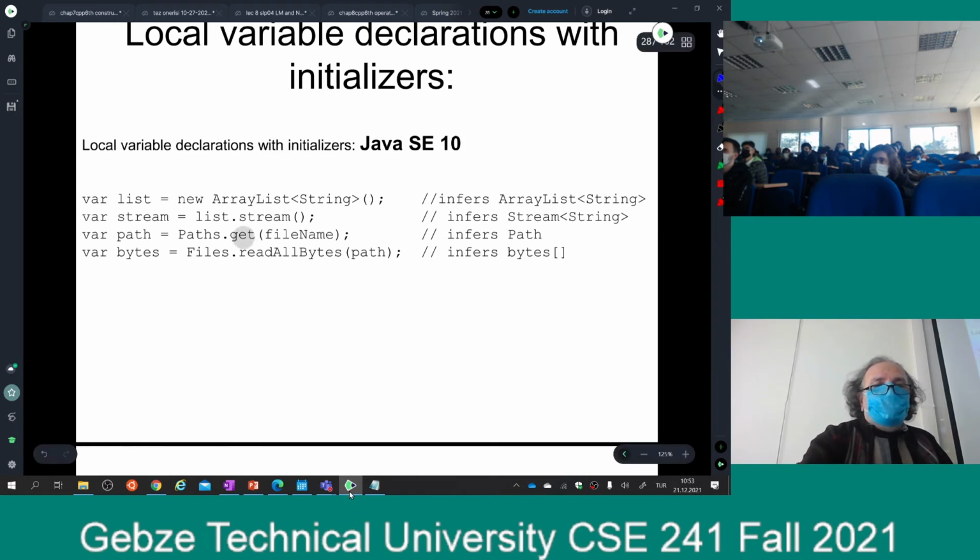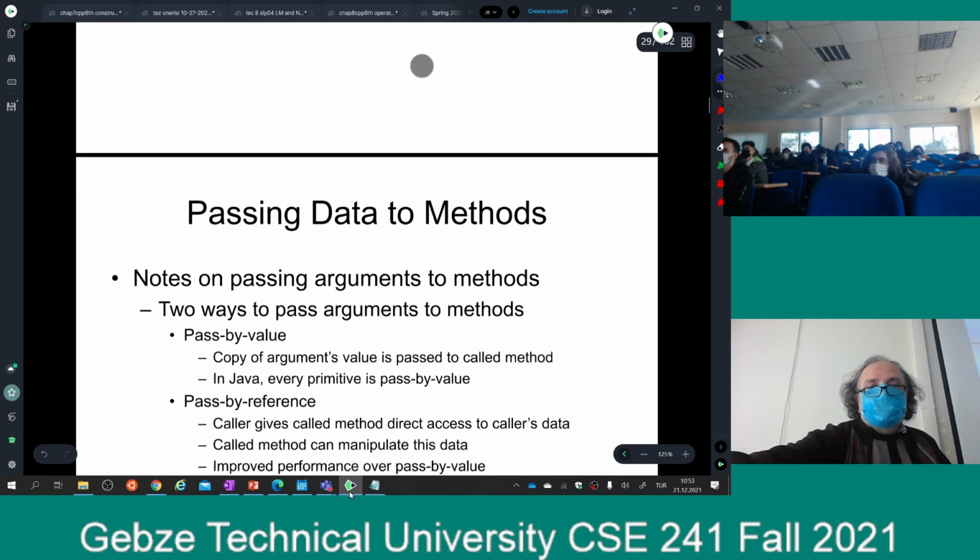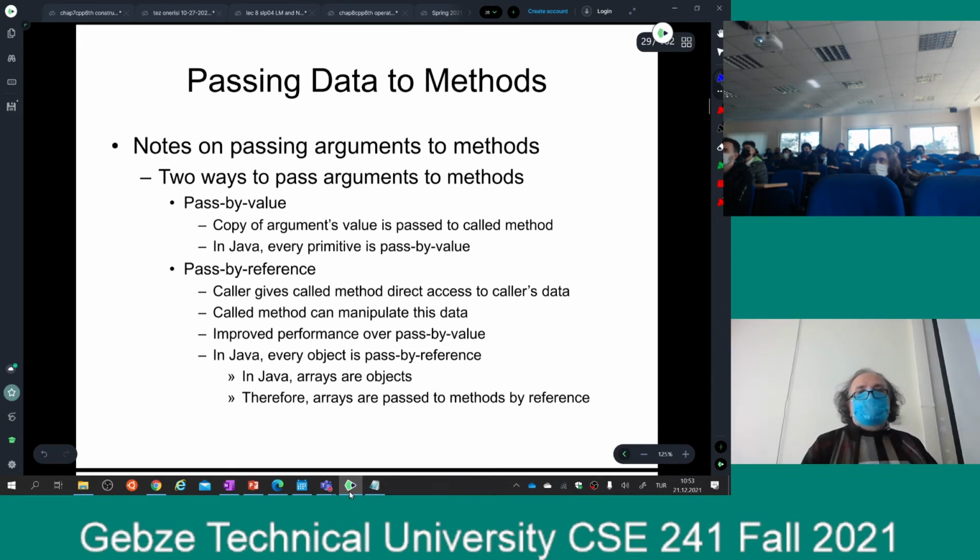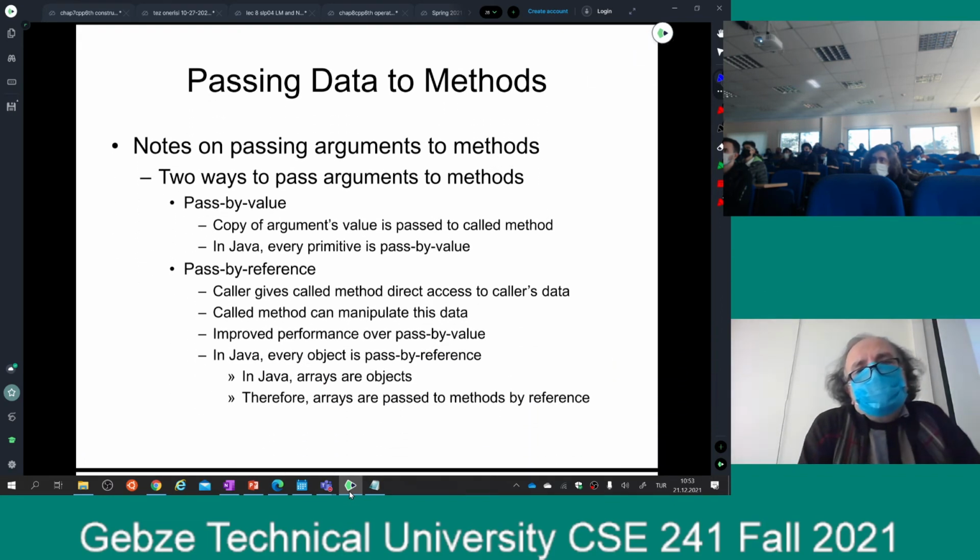I don't know what kind of object it is returning, but all I'm saying is that var path is Paths.get. So we know what auto does. The corresponding keyword in Java is var, starting from SE 10.